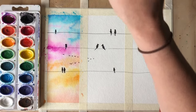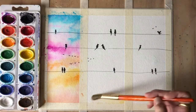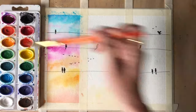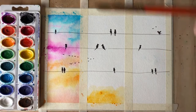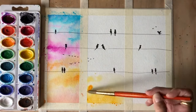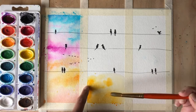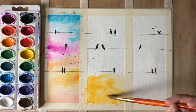And I'm gonna actually start with my yellow orange again, but from the bottom. I'm gonna go up this time. Okay, there we go. And if you want your colors to blend a bit more, just put down a little layer of water, then add your watercolor paint. Whoop, I see that tape popping up. I'm gonna put that down. There you go.